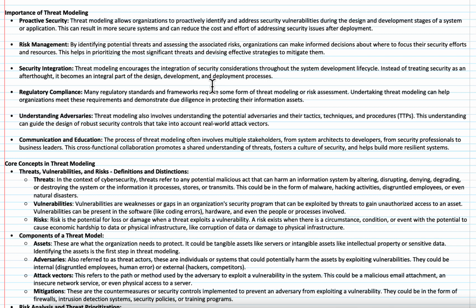There's regulatory compliance that may come into play, where you have standards and frameworks that require some sort of threat modeling or risk assessment. You may work with third parties. So let's say, for example, you are a company that works directly with Walmart or with another large, big chain. They may require you to manage a certain framework to be able to utilize them in their business. Why do they require that? Well, because if they know that you are meeting ISO 27001, then that reduces the risk to that company that you could have something happen within your company, within your organization, that would then traverse and go into Walmart or someplace like that. So it's really important to understand you may need to have some sort of compliance around that, some regulatory one, both from a state, federal, or from just even a third-party vendor.